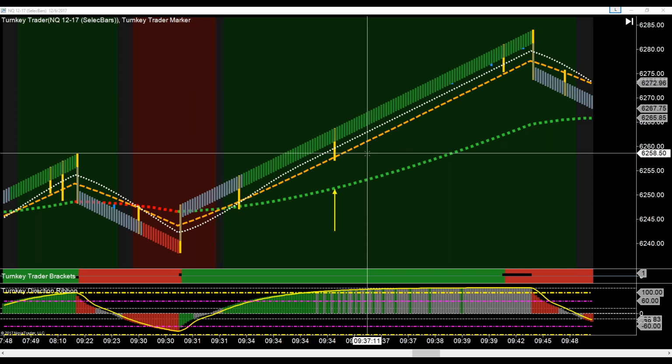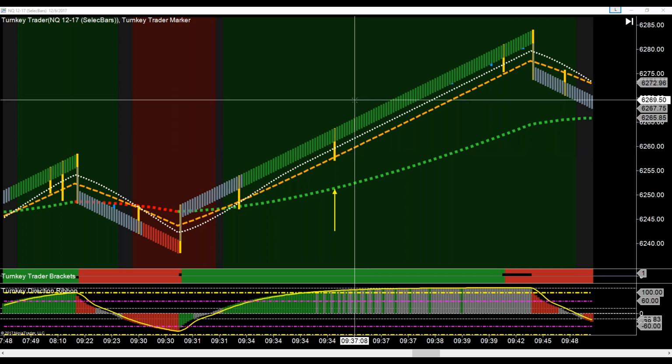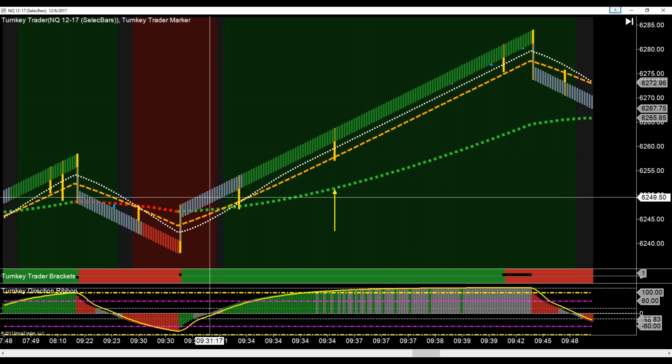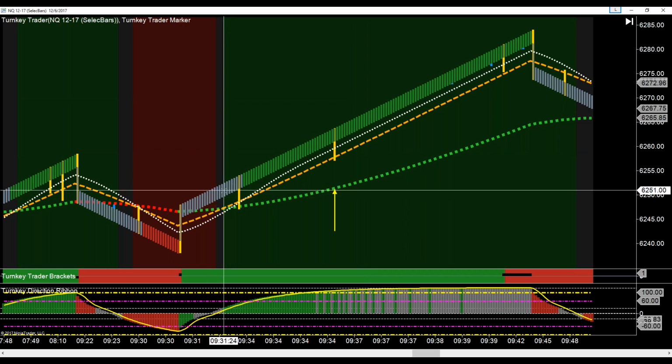All right. And then we have a couple questions about the bar colors. For things like trend trades, the bar color needs to be the appropriate color of the direction we're heading. So green for long, red for short. And that's why everything is color coded. So the bars are green, the background's green, the bracket's green, the direction ribbon is green, all signaling that we're trending long, right? When the bars are this gray, or I often hear people call them blue, or whatever color it shows up on your screen, everyone's contrast is a bit different.